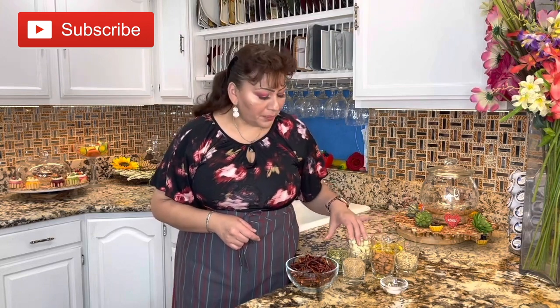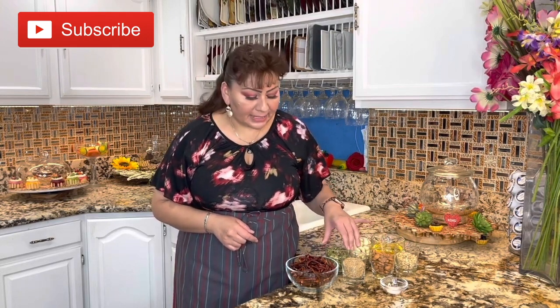The amazing chili oil salsa with a variety of nuts. These are the ingredients. I have pine nuts, almonds, sesame seeds, vegetable oil, garlic cloves, pumpkin seeds, chile de árbol, and salt. This is everything we need to prepare this amazing and delicious salsa matcha chili oil with a variety of nuts, as I call it, salsa matcha.